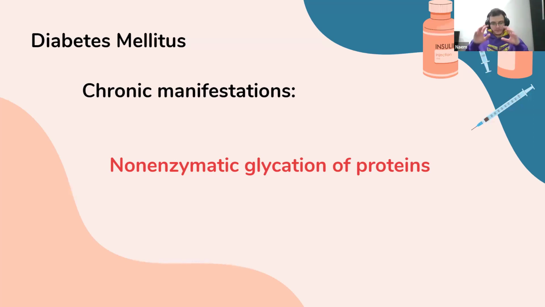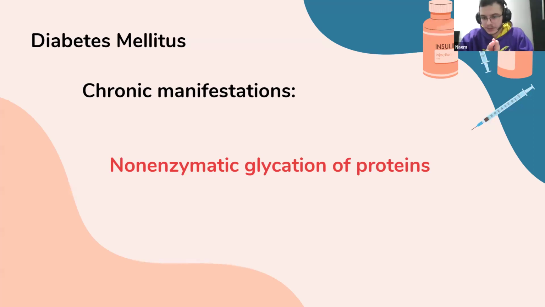What does this mean? Okay, so think with me. This is the blood vessel. You have so much glucose in the blood, right? Now, usually for glucose to bind to proteins, you need enzymes to make this process happen. But in the case of diabetes, especially in a chronic state where you have high levels of glucose in the blood for such a long period, you don't need these enzymes anymore. Glucose can just go and bind to these proteins.